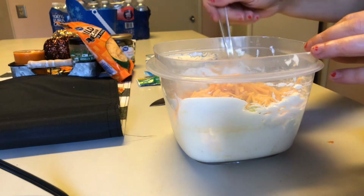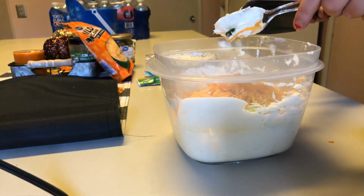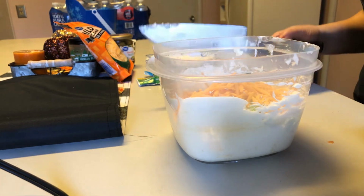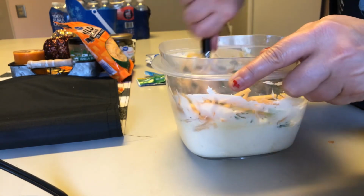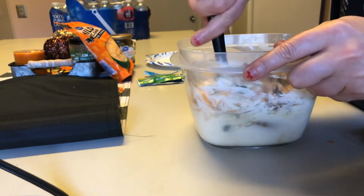Alright, so I am going to take the spoon out now, because it's a plastic spoon that I just needed for my mayonnaise, and it's probably going to break off if I try to stir that in there with it. So I'm going to put the knife in the sink, throw the spoon away, and get a regular spoon. Should have got that before. So let's stir this up. Oh, it smells so good, the dill and the onion. Oh my goodness.